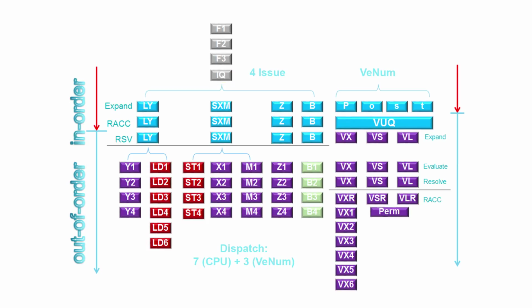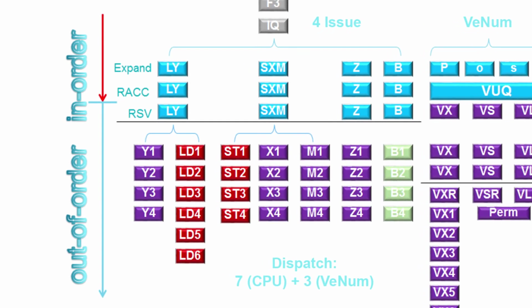Decoded instructions are placed into an issue queue where they wait before they get sent to the different pipelines. After the issue queue, we've got a lot of different pipelines. There's a lot of parallelism going on in this processor. Let's first focus on the left-hand side, which is devoted to processing integer instructions. From the issue queue, 4 instructions can go to 4 different places in parallel. The first pipeline stage in each of those 4 is called expand.